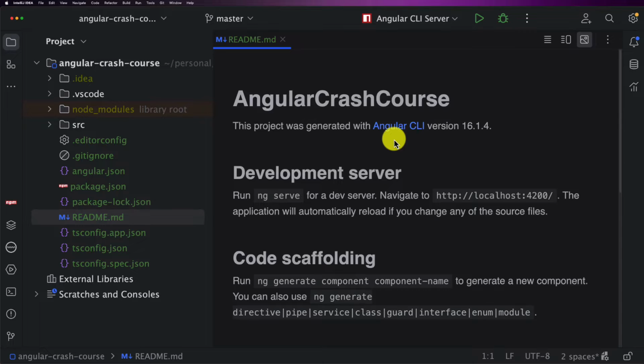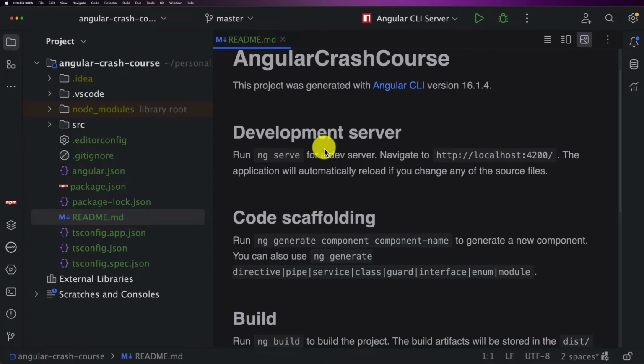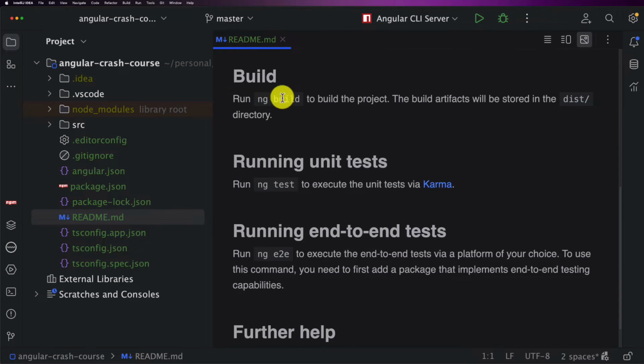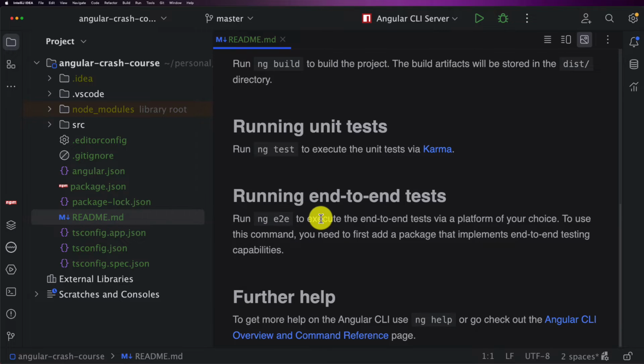After creating the Angular project and opening it with your preferred IDE, and as I mentioned, in my case I will be using IntelliJ for that. So first of all, we see that we have this readme.md file, which is auto-generated by the Angular CLI. So it looks really nice and directly useful. So here it comes also with a bunch of useful information. So for example, for the development server, to run the application, all you need to do is to execute ng serve and then navigate to this address, and so forth. So here you have a bunch of information, how to run tests, how to build a project, how to run end-to-end tests, and so forth.